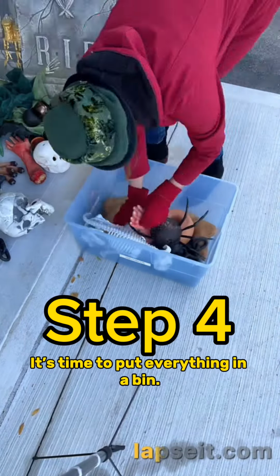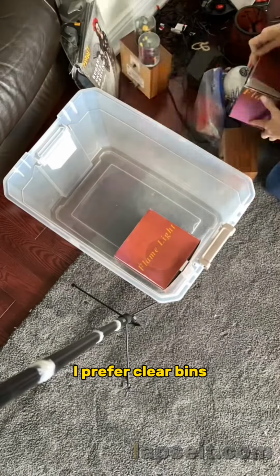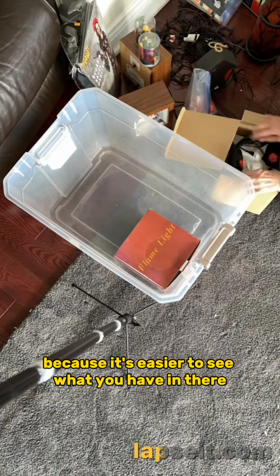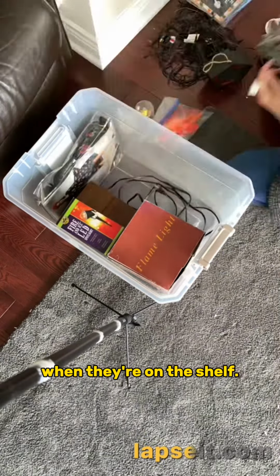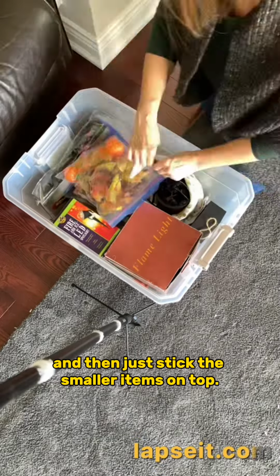Step 4. It's time to put everything in a bin. You want to store all your outdoor items together. I prefer clear bins because it's easier to see what you have in there when it's on the shelf. Start with the largest items and then just stick the smaller items on top.